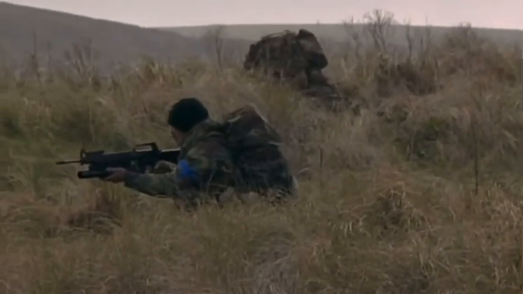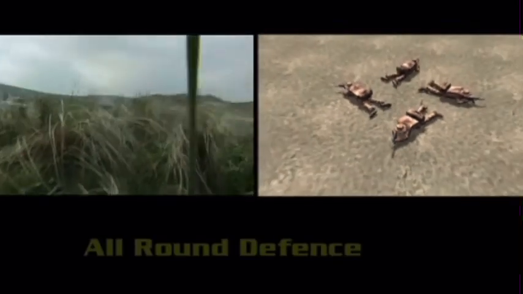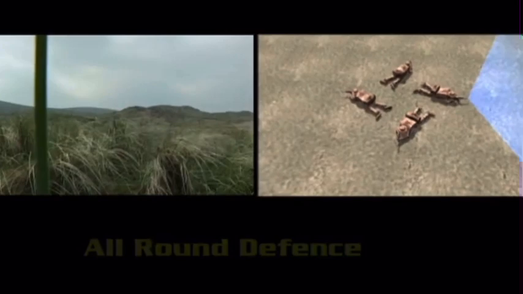Insertion via sea to land is a critical period on a covert operation. We've now progressed further off the beach. We have adapted all-round defence. This gives us a 360-degree observation and arc of fire. This is used in all aspects of warfare.